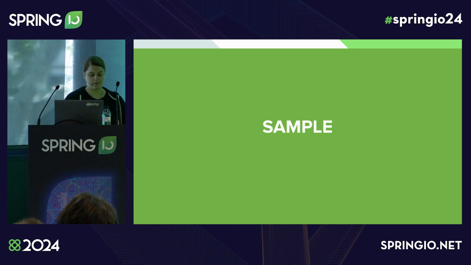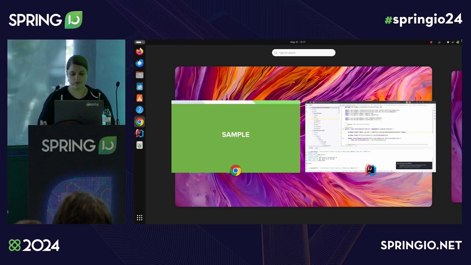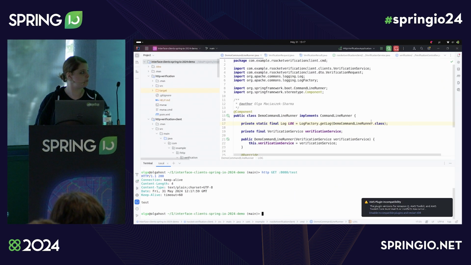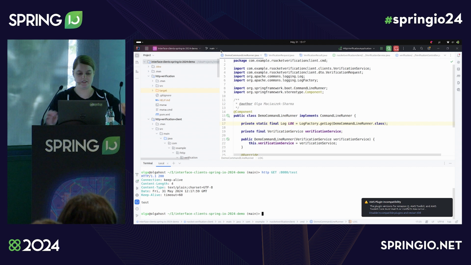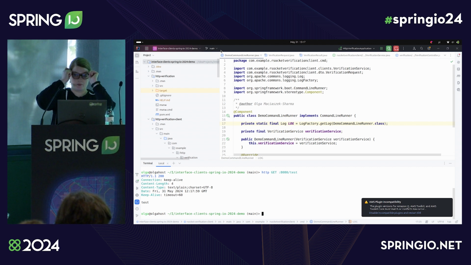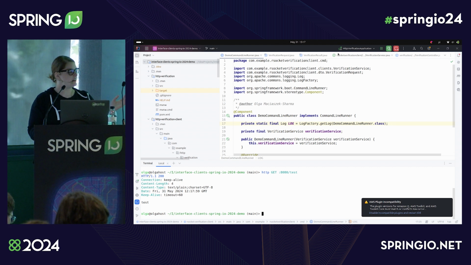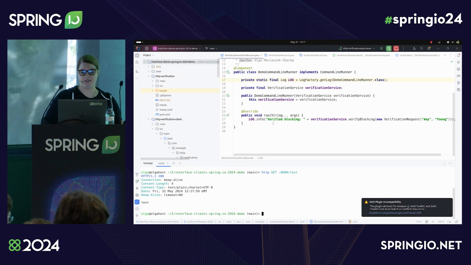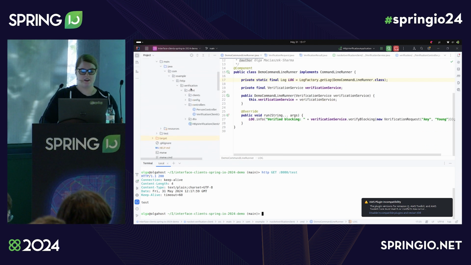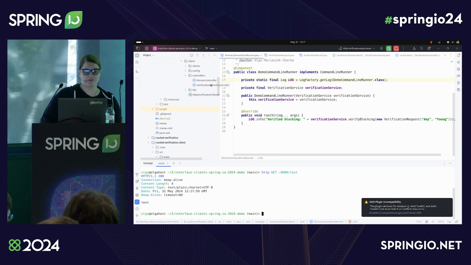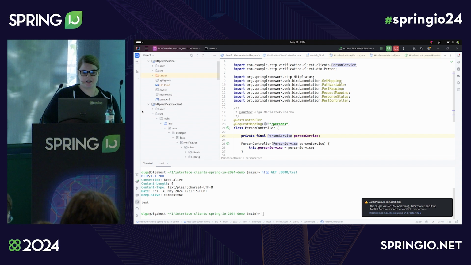And a sample. There is a reason I'm calling it a sample and not a demo. The reason is that since I'm not showing any complex setups here, and I'm talking about APIs, the sample really just contains the APIs.